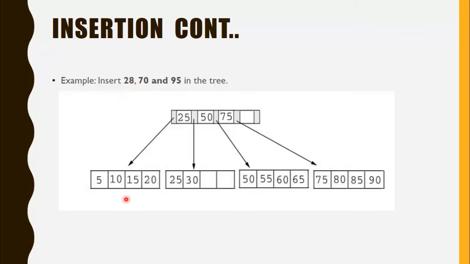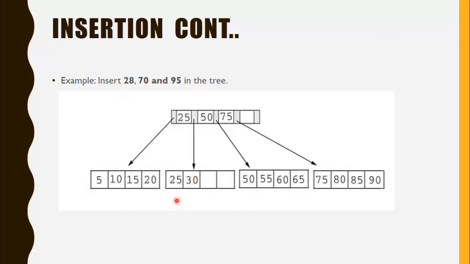It's the same way as what we did during searching in a B plus tree. We have to look for where this 28 will fall. We compare with this 25, with the values 5, 10, 15, 20. It's not less than, it's greater than 25, so we skip this and move forward and see that it's less than 50. So it stops here, and we look down at these values.